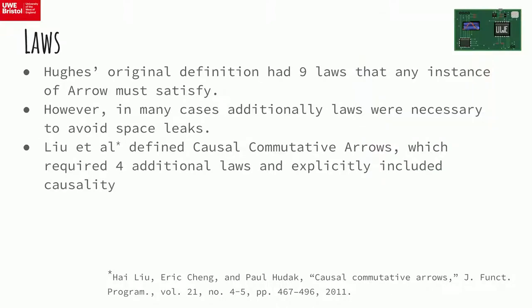So just like blocks, there are some laws that you must adhere to, and in particular, there's not only the laws that Hughes defined, and things like making sure that you can commute arrows, and things like that, and that first doesn't touch the second argument. But Chang Li, he defined these causal commuting arrows, in, well, this is the extended paper in 2011, with his PhD, but the original paper was 2009, I think, and he adds four additional laws, and if you look at those laws, they're basically the same laws that Faust maps to, and I talk about that in the paper, because we rely on that to actually do the proof that there's an equivalence. But what I can't prove in the paper is the normalization, that we get the same term after reduction.